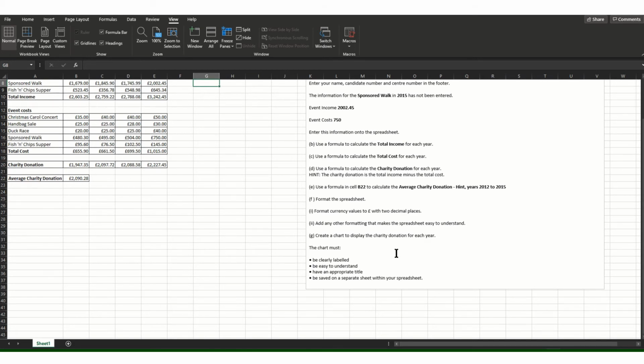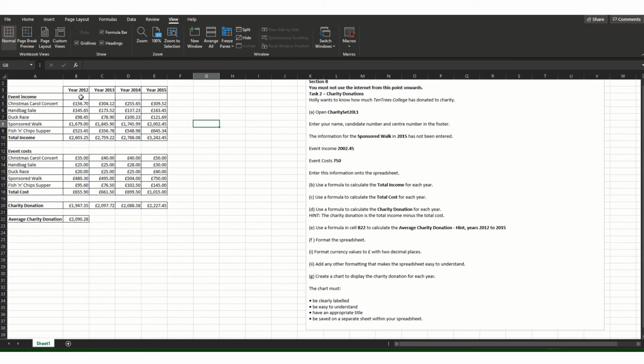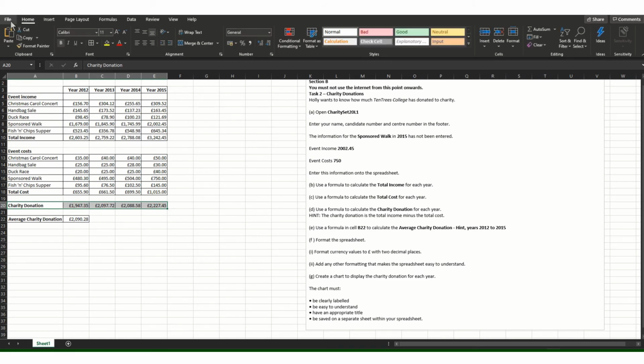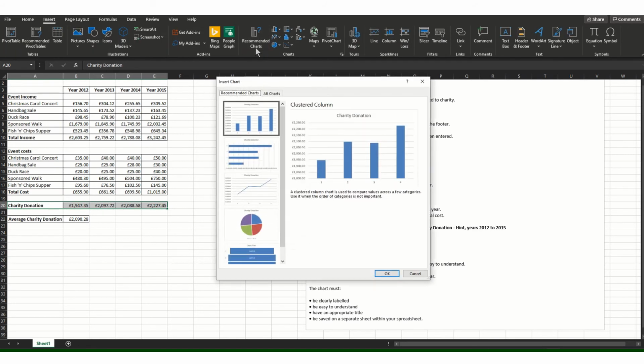So next part is done, we put a footer in, we've tidied things up here, made it look a bit neater and tidier. Okay, so we just need to do a chart now, which is going to be a charity donation of each year. So we highlight so, and you're probably going to highlight like so. Home. Insert, recommended charts. Okay. And there the information comes straight up for us. But it's not quite right down here. If we look at that, it's not right.